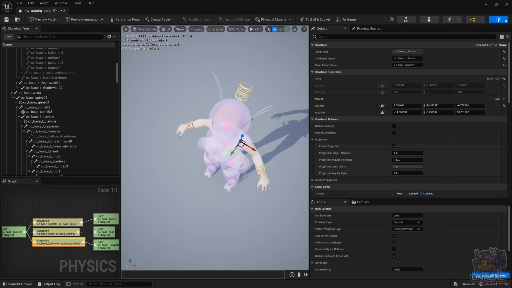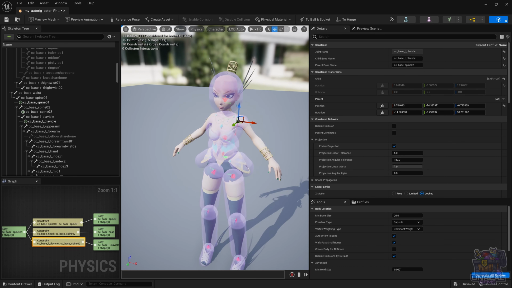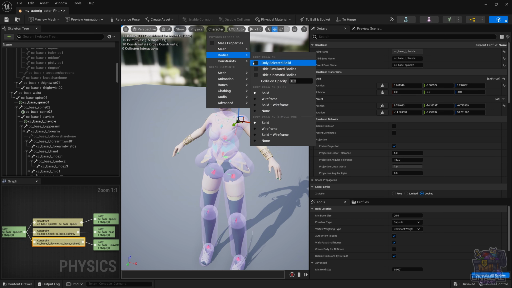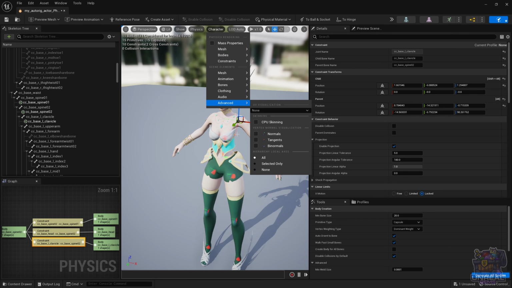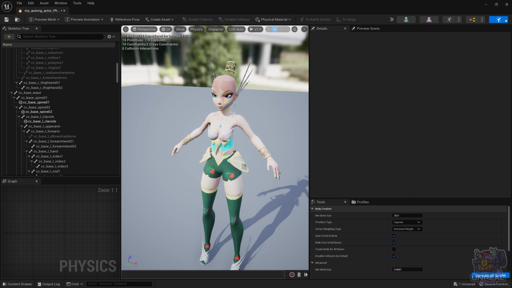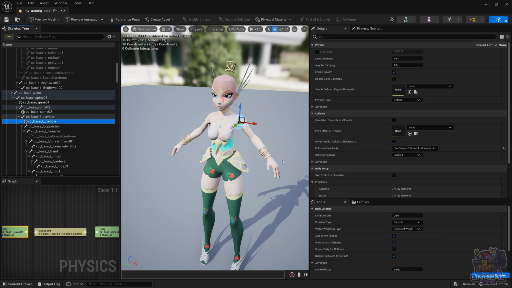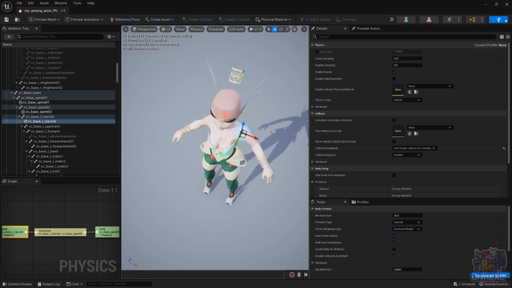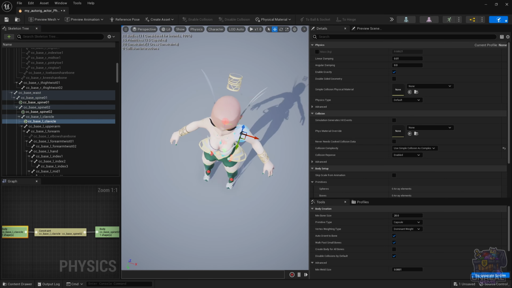And as soon as we are done, I think it is okay, we can go ahead and configure the limits. Right now we have too many rigid bodies, so we are going to display only the selected rigid bodies, which will make it easier for us to see what we are doing. So let's select the clavicle, and now we can see perfectly where it is placed.